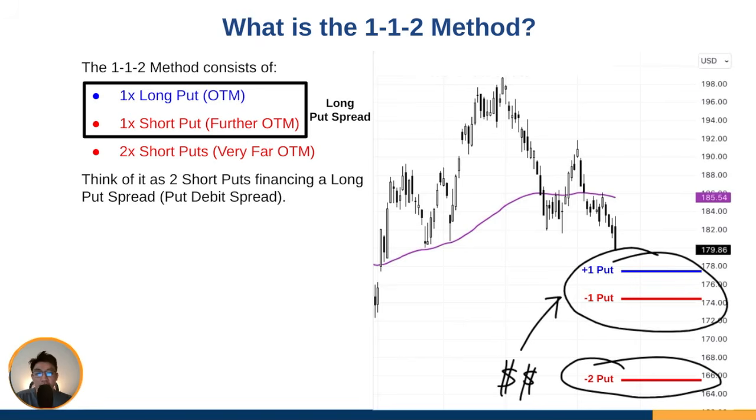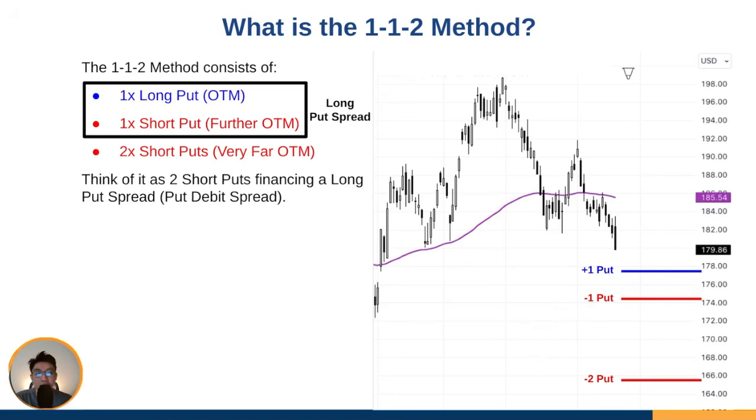If you think about this strategy, it's very similar to the put ratio spread. The put ratio spread is basically something like this. The put ratio spread does not have these two short puts that are further out of the money. Instead, down here, you have two short puts. So this is the put ratio spread. Now, the other way to do the put ratio spread is that you can spread out the short puts. For example, you don't need to have two short puts at one place.